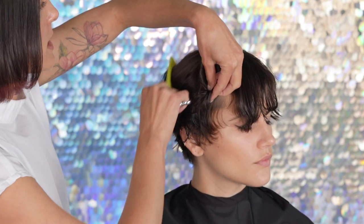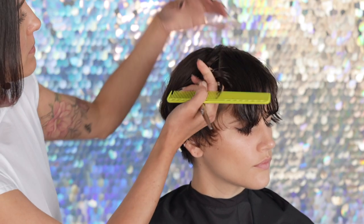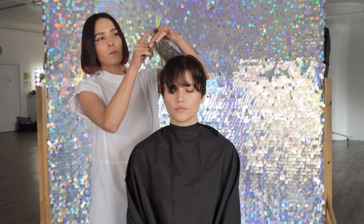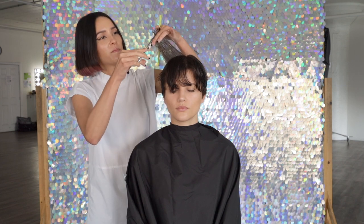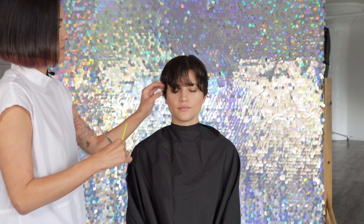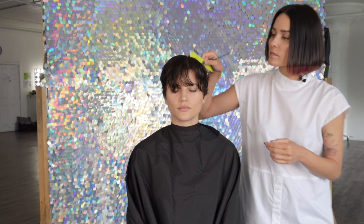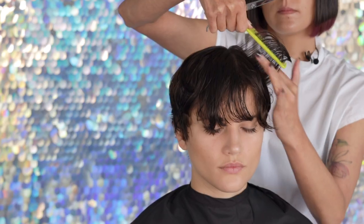This will be disconnected from the rest of the haircut. Just lifting the elevation, and I'm just going to take that little bit of weight out there, and that's going to help give a little bit of softness around the face. I'm going to do the exact same thing on the other side.